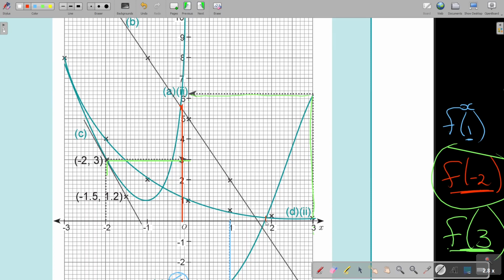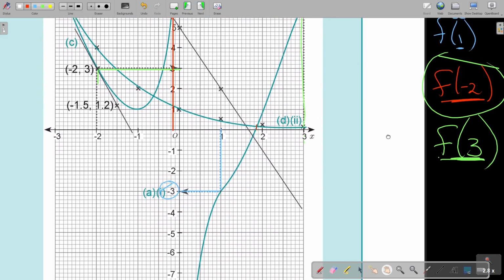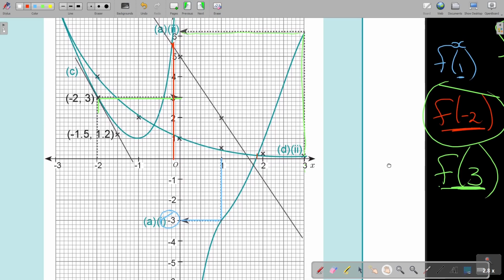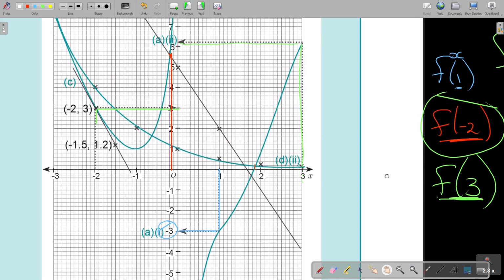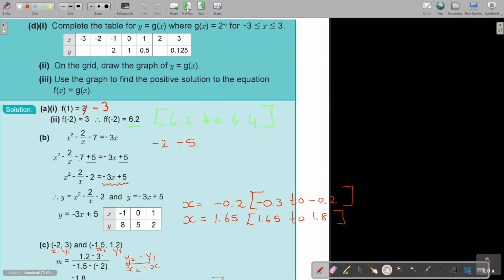So this is 1 point, it looks like 7.5. Let's just see what I wrote. I just want to quickly check if it intersects. Yes, it intersects there. According to me, it can only be that one. It's 1.75, it can also be 1.8. So let me just see what I wrote.